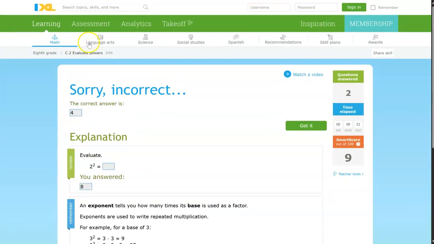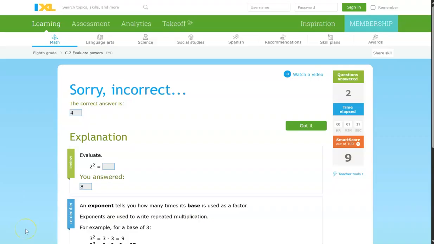So iExcel can be used for, again, any of these core content areas, which would be great for all teachers to use as additional practice within their classroom. One way that I use iExcel is using a choice board in which students have different options of assignments, but iExcel may be on there once or twice. Here they would need to go in and practice X amount of questions. It's usually about 10 correct questions before they're able to move on to the next skill.